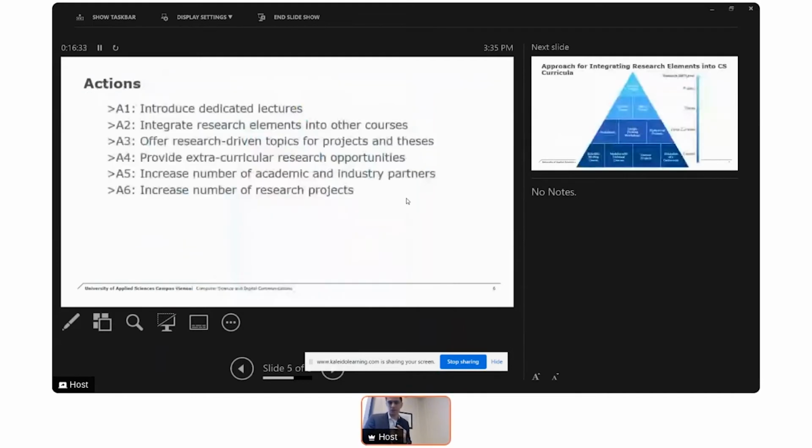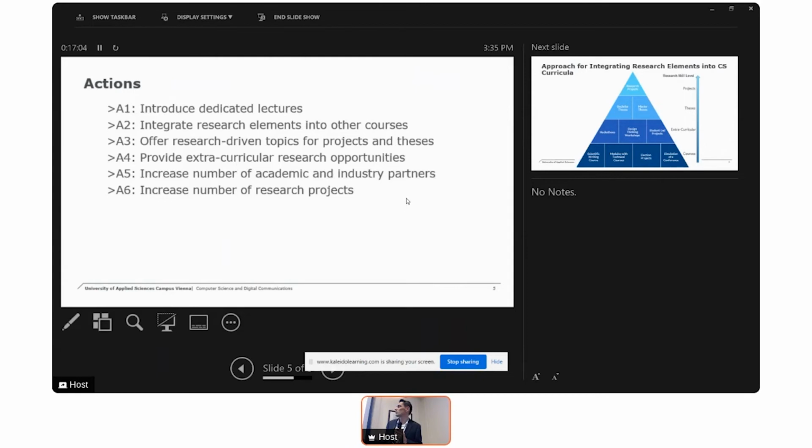And the next action is to increase the number of academic and industry partners. It is not an action which can be completed. We are continuously working on it and trying to find more and more cooperations. Some of the cooperations disappear, but there are always new ones replacing those which do not work.